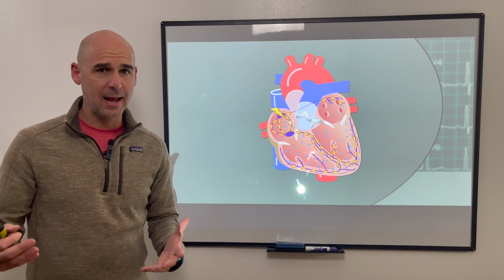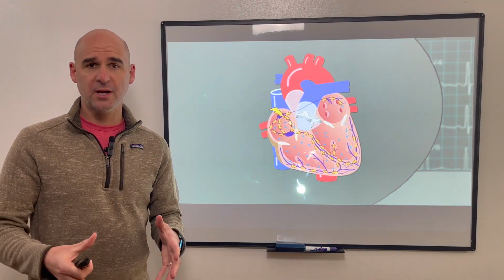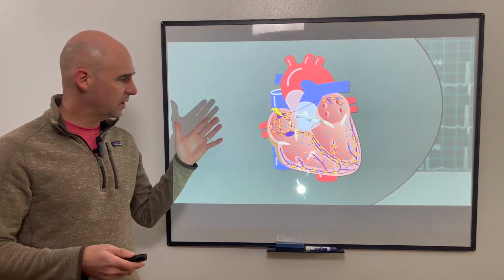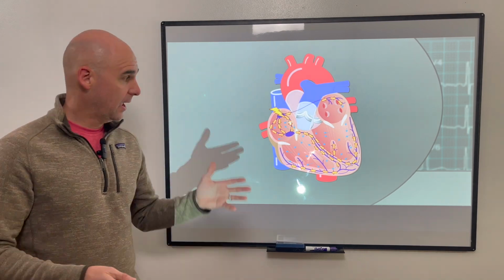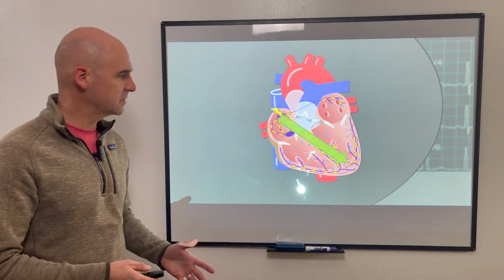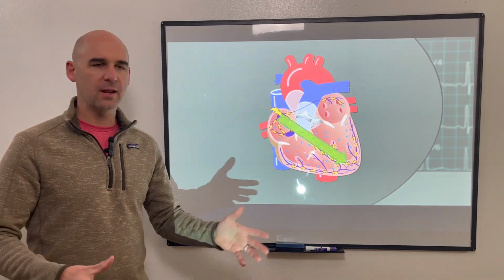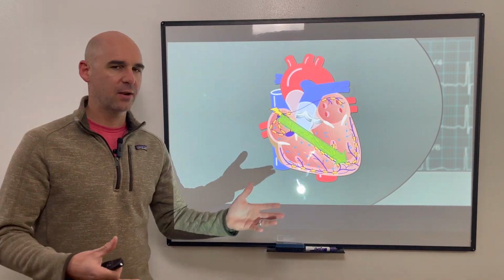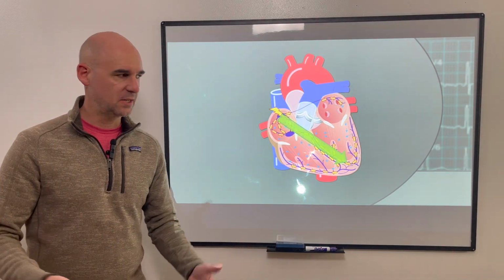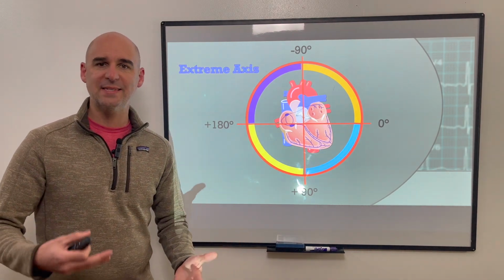So we've spent a lot of time making sure that we have this idea of depolarization and the average direction of depolarization, that we have that kind of down pat, right? That when conduction is working normally in the heart, and then the depolarization starting at that SA node and working its way down those pathways, the average direction that depolarization is moving in the heart follows that green arrow, right? From that right atrium down into the apex of that left ventricle, and that is how we defined normal axis deviation. Well, this week with an extreme axis deviation, what's actually happening is the opposite of that.